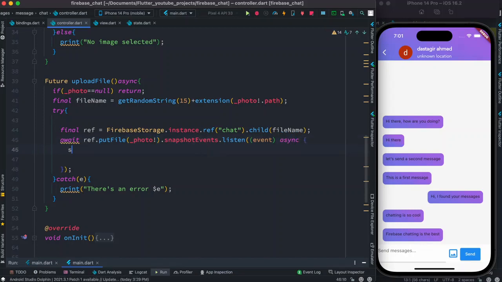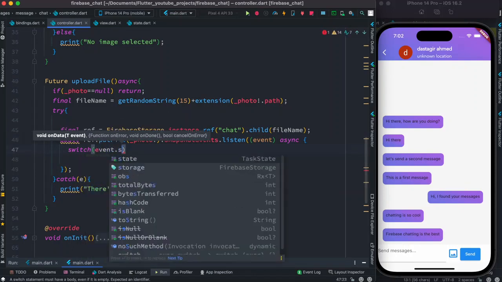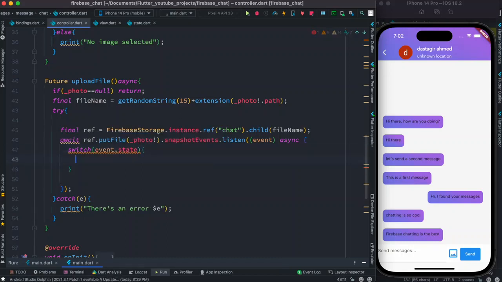Okay, so right over here we would use a switch statement, and then we have this object which is called event. We take that one, event. Now event has a property which is called state, so we take that one, and then inside this, well, first we can check like this.